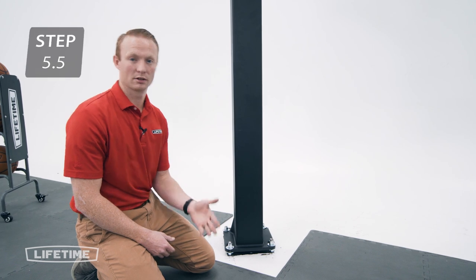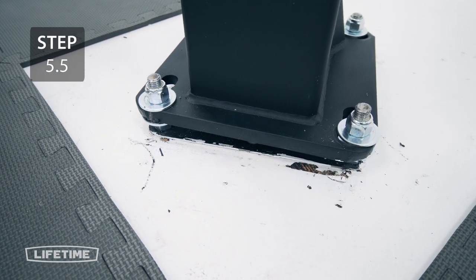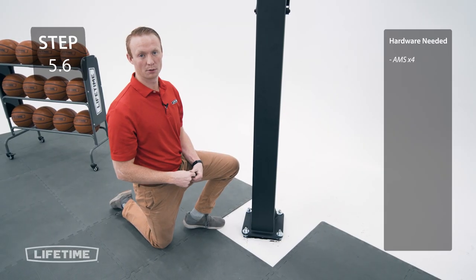Our system doesn't have it, but normally you would raise the center hex nut until it hits the bottom of the pole plate. Now you can go ahead and put the caps on the exposed threads.